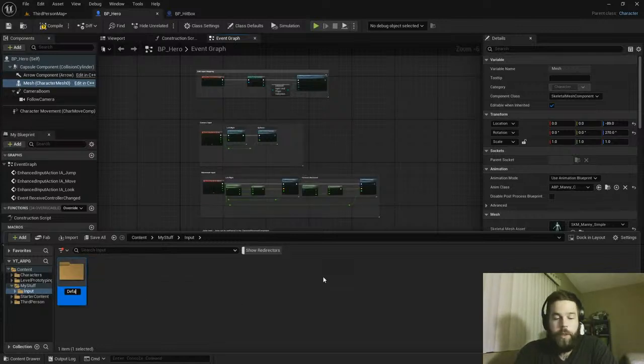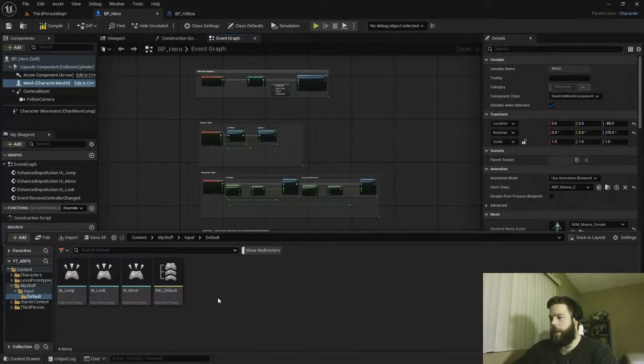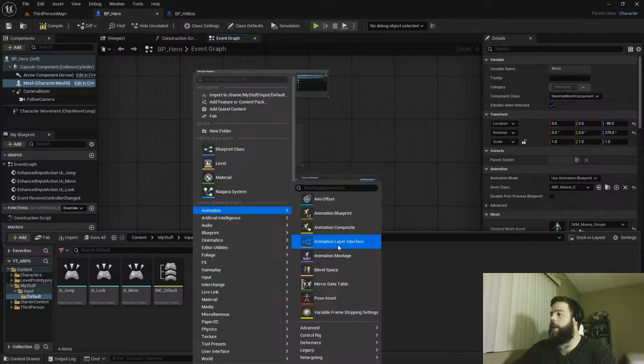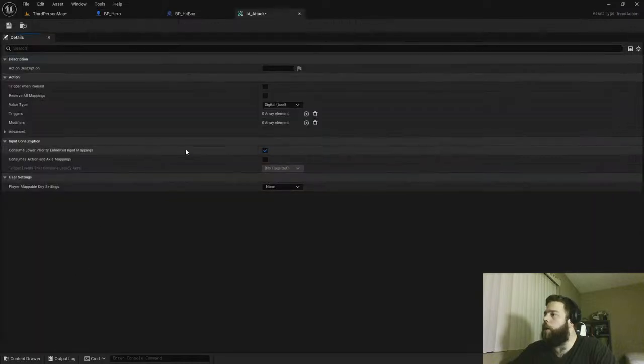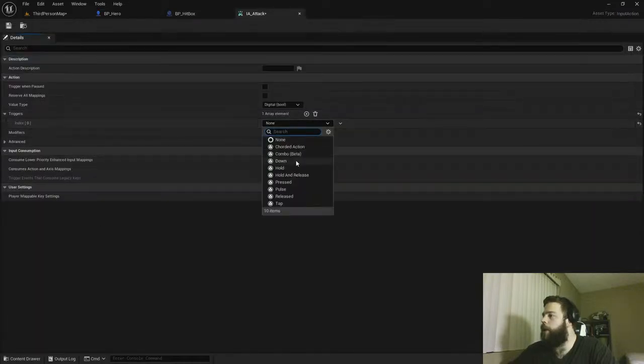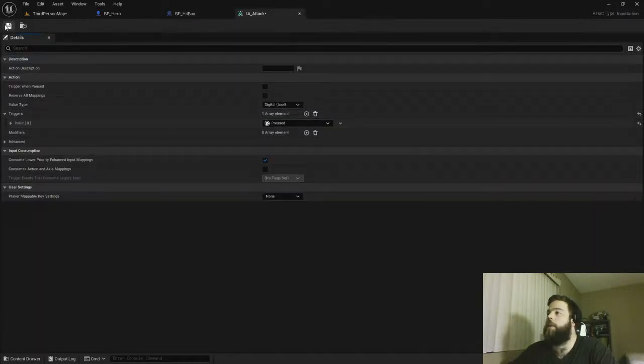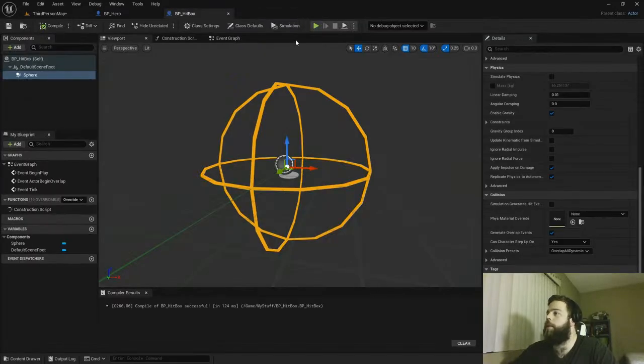If I knew how to spell default, you'll see why later on. But I'm going to need an attack. Input actions. IA. I'll just call it attack. I'm sure we'll have other attacks at some point. We'll rename things when we need to. Boolean and pressed. Really all we need in here.